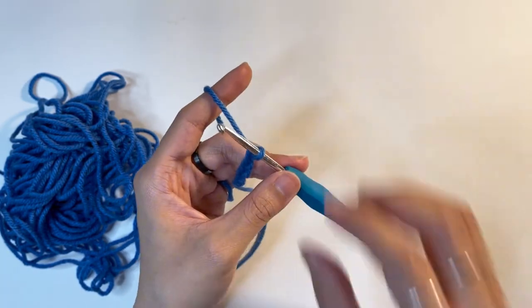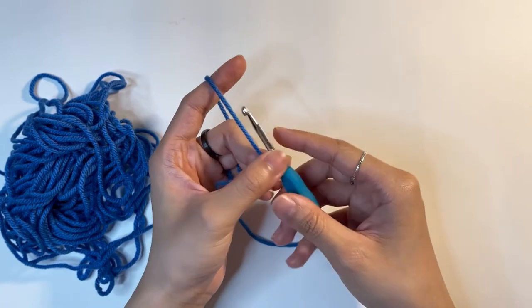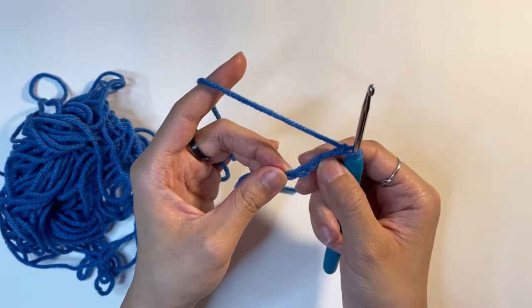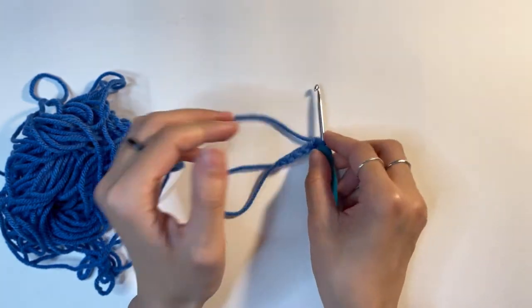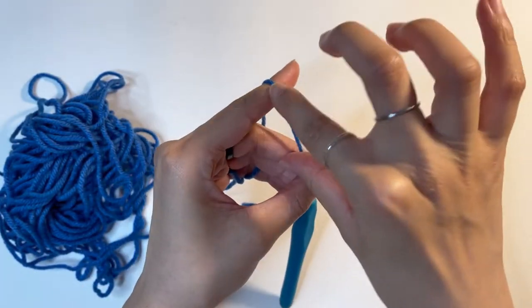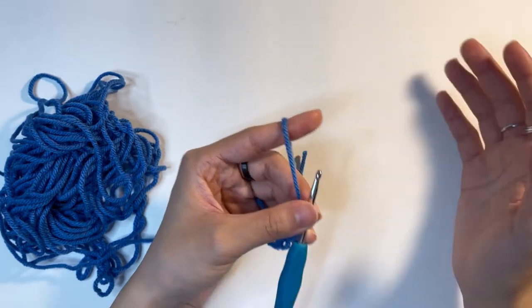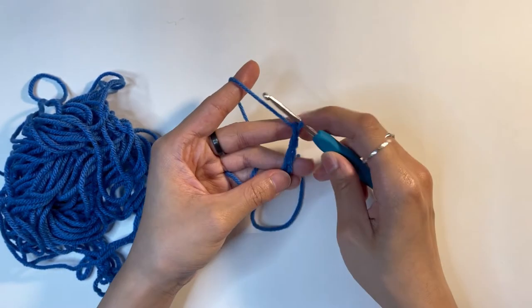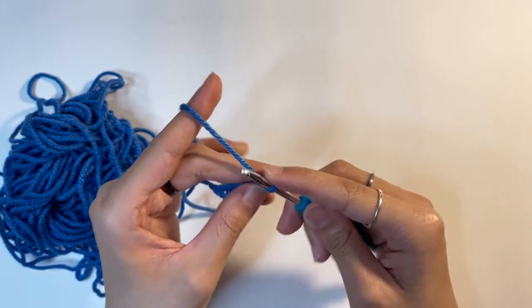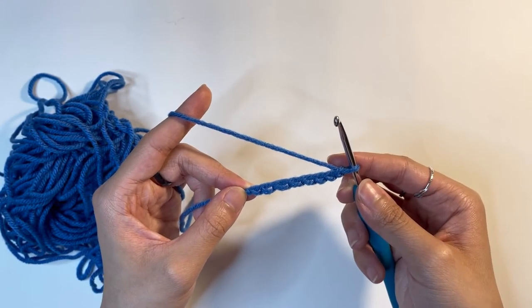So, in order to make each of our stitches identical, if that's what our goal is, generally it is, but if you want to be different or you want to try something new, go for that, do whatever makes you happy. But if you want them to be neat and identical, the key is consistency, consistent tension. So you want to keep the tension in your hand, or the amount of yarn we have in this space, consistent. However loose, however tight you're doing it, as long as you're consistent, you're going to have identical stitches. So I'm just going to make maybe 8 stitches, or chain stitches. You can make however many you want.